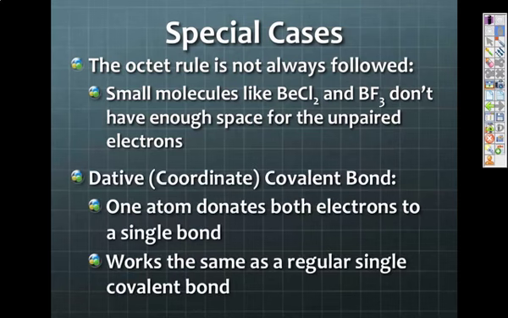We also have instances that we call dative or coordinate covalent bonds. Again, this could be either polar or nonpolar, where one atom donates both the electrons in a single bond. So sometimes it seems like we're doing a little bit of magic to make sure that each of them has 8. When we're shifting things more than we normally would, that's what we call a coordinate covalent bond. It works the same as the regular single bonds, except that the 2 electrons being shared are coming from one species, not one from each.